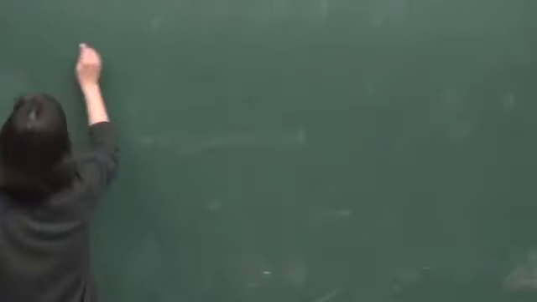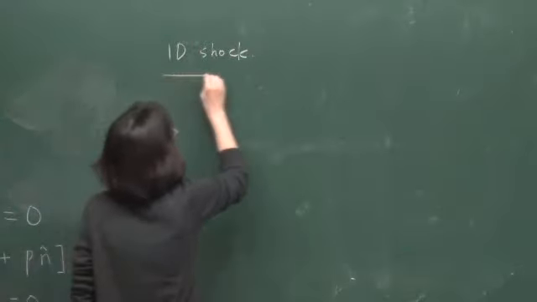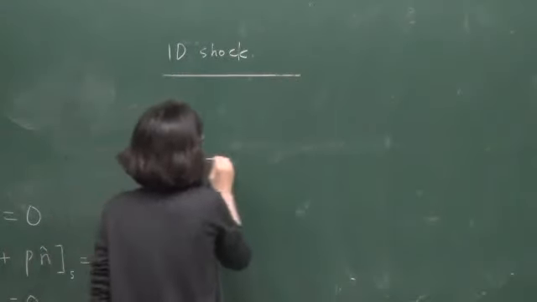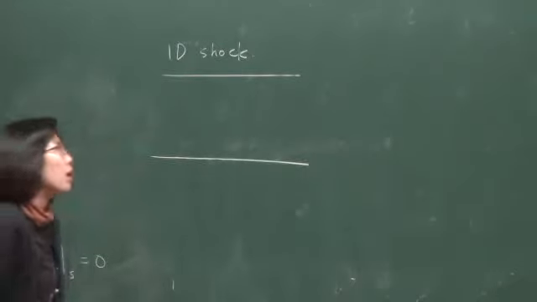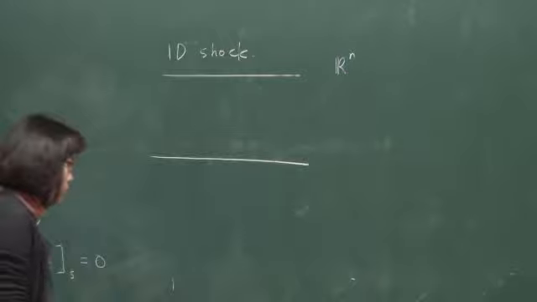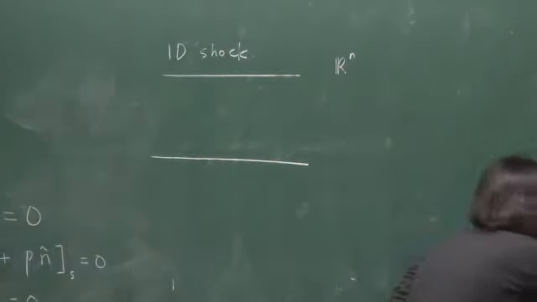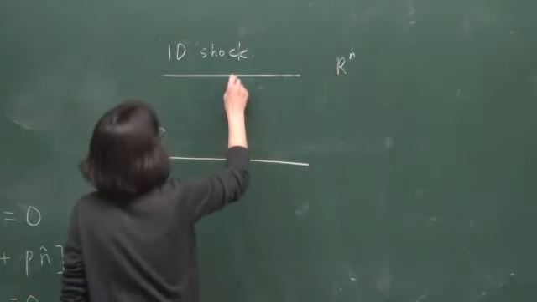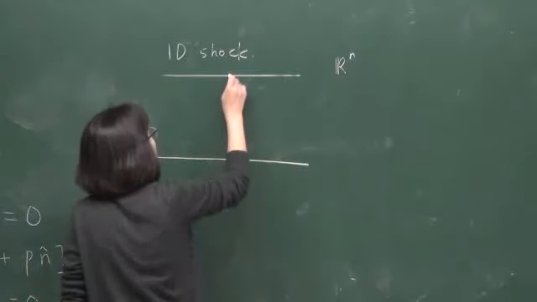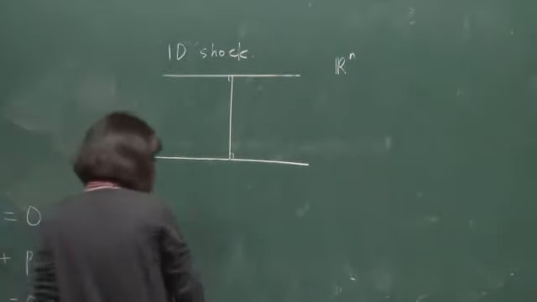So, example of a 1D shock. So what is a 1D shock? All right. So we still consider this flat duct in R^n. Now we expect to construct the shock in the following way. There will be a shock which is perpendicular to the boundary of this nozzle, and this is called the normal shock. And on both sides of the shock.